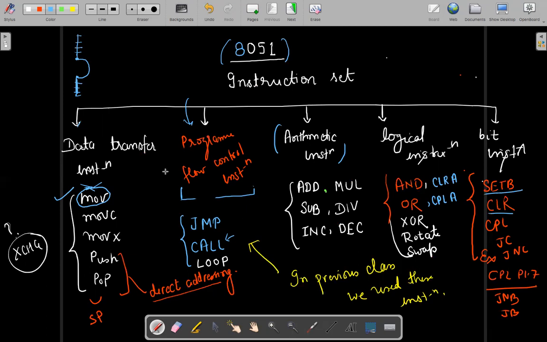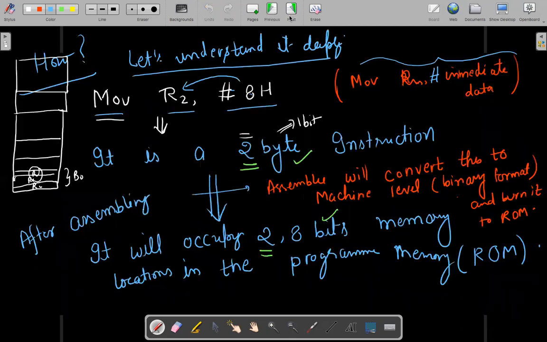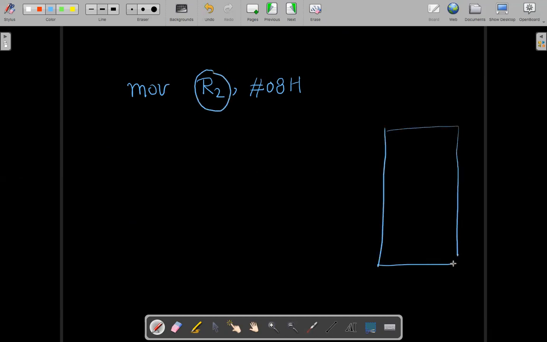But my question is, if you just write any of these commands, for example, you write this command, and your objective is to transfer the immediate data 08H to the R2 register.